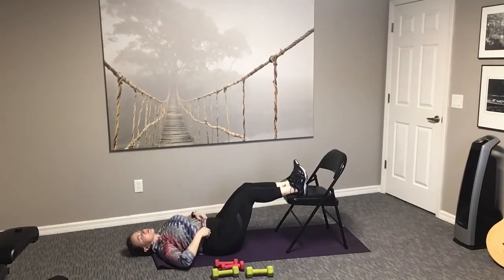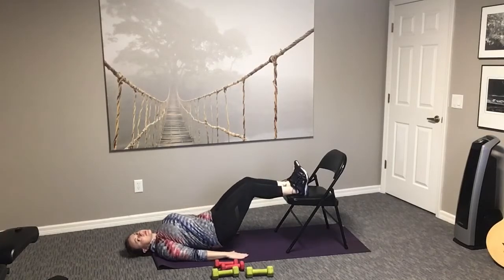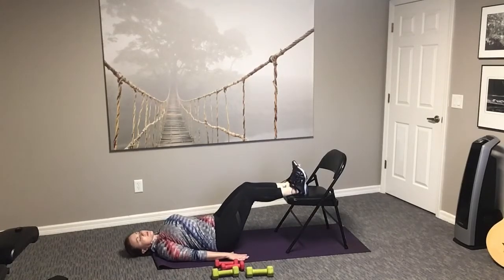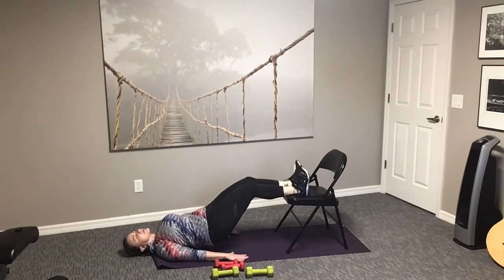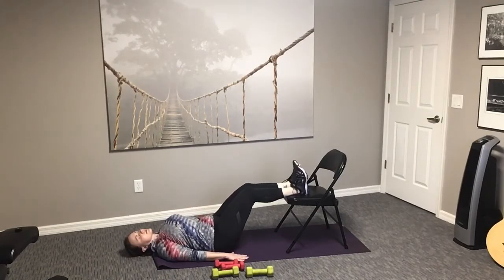We're going to put that down. Adjust your position, hands by your hips, and come back into lifting the hips in a bridge motion for 10. You've got 5 more. Last one.